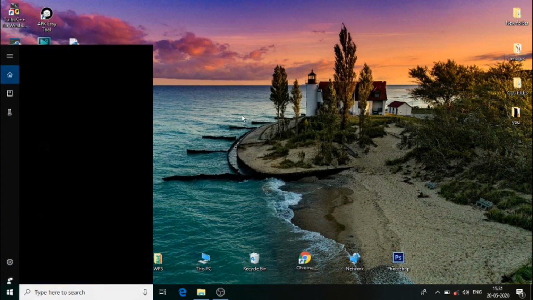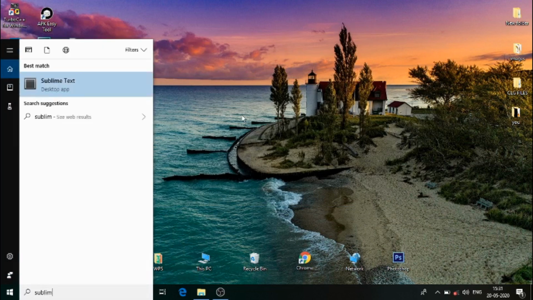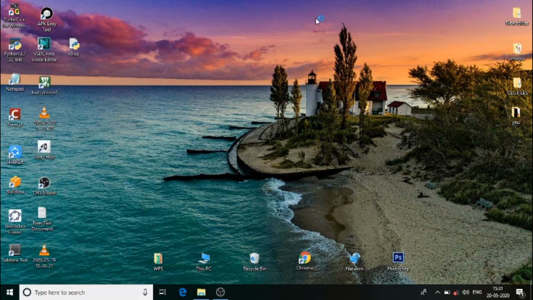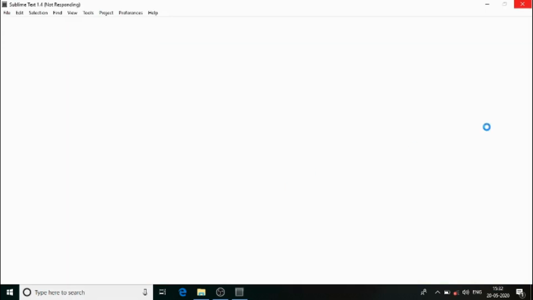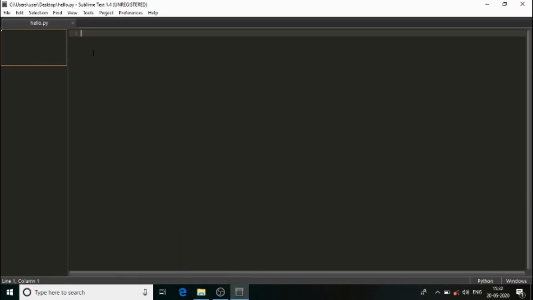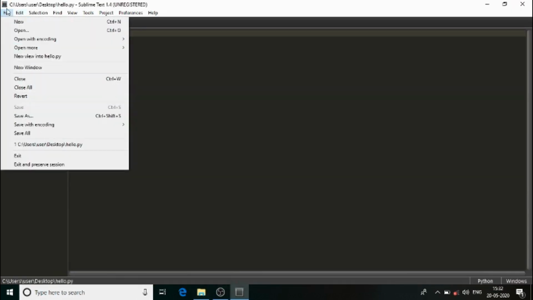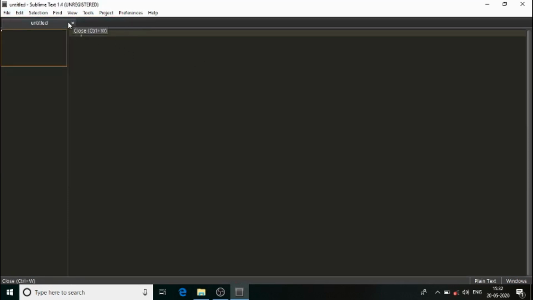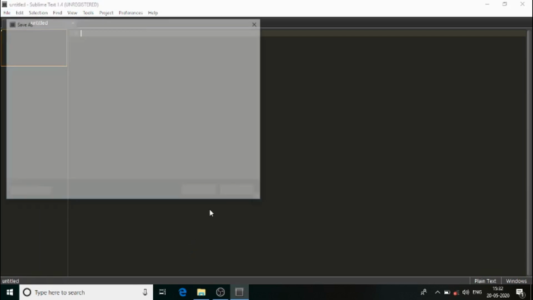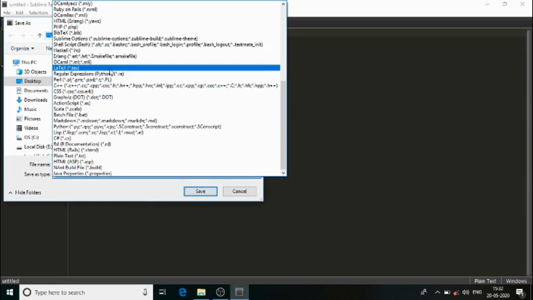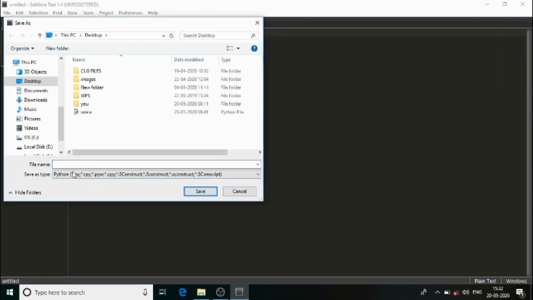Once you have downloaded it, the next step is writing the Python code. To write Python code, I'll be using the Sublime text editor. You can write Python code anywhere, even in Notepad or Python's own text editor. Talking about the Google Cloud API, it's freeware which can be imported and used in any programming language, not just Python. Once I have created a Python file, the next step is importing the API that I have downloaded in the command prompt.